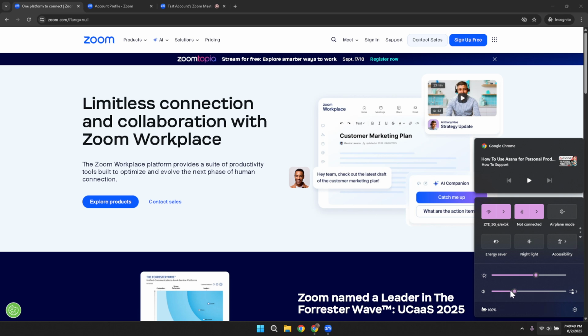Now, you might have multiple options displayed in this new window depending on your computer's configuration. Look for the main volume slider. It's usually the one right at the top. Click on the slider and gently drag it towards the right to increase the overall volume of your computer. Be cautious not to move it all the way up unless you want it very loud, because sometimes full volume can result in distortion or a bit of an unpleasant experience, especially if you're using headphones.